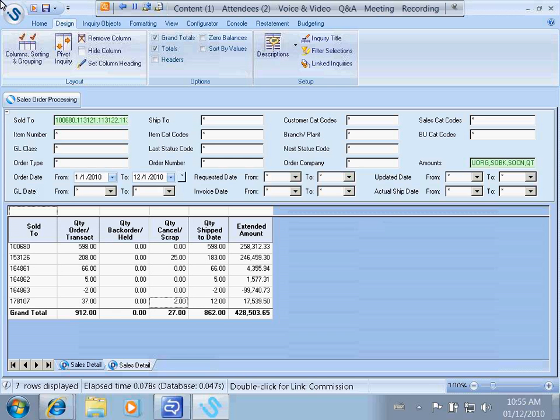Now, running this, we just ran this wide open for every business unit, for every ledger. If there's no other filters on here, the only thing that I'm noticing that's not on here, can we add it? Where can we choose, if we want to run it only for 521? Okay, there's a branch plan filter, see it in the third column over.